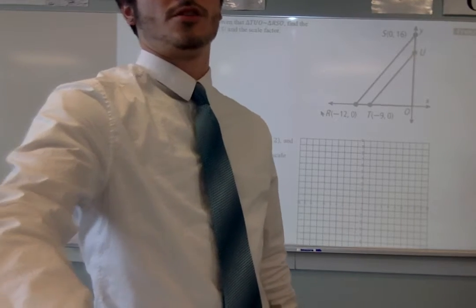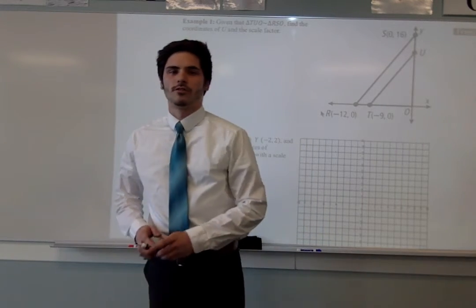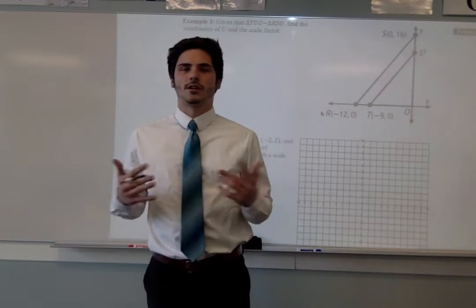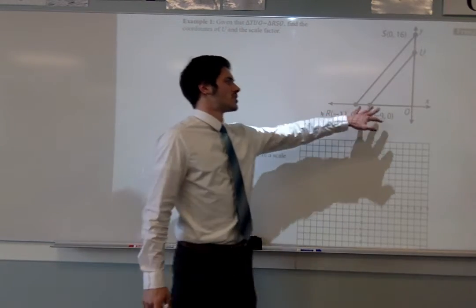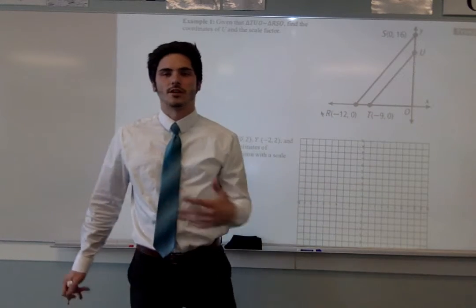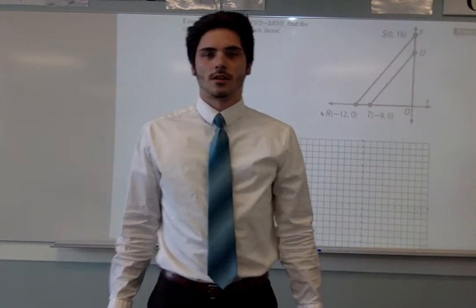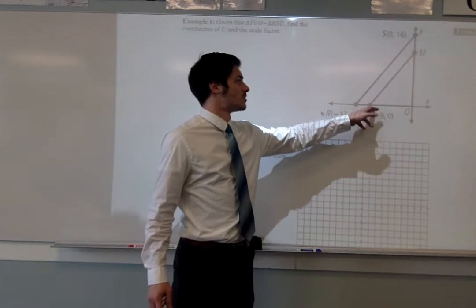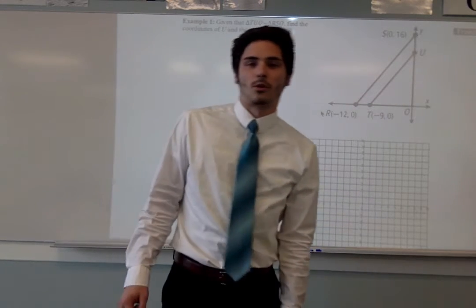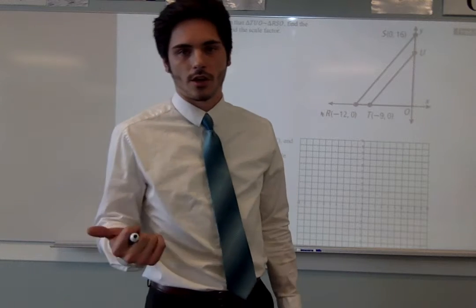Alright y'all, coming at you with a 7-6 example video, working with dilations and similarity in the coordinate plane, which basically means that we're using dilations and scaling on shapes. More specifically, similar shapes. Since these shapes are similar, we can use proportions to solve for the dimensions of the other shapes.